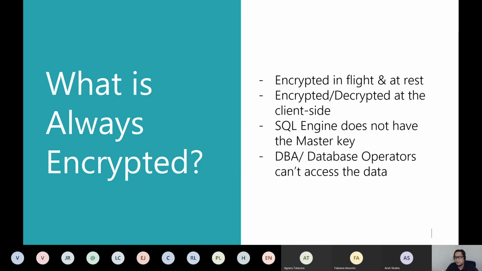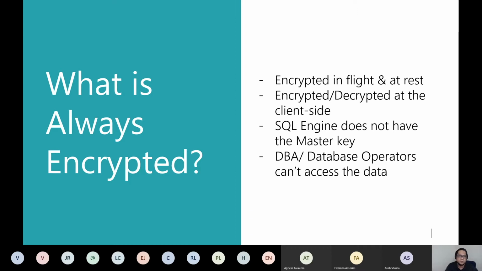This is trying to address a very common issue. Even before Always Encrypted came out, one of the concerns is that a database administrator or database operator usually has complete access to your data. Even if you have cell level encryption, your database admin can see the data in plain text.